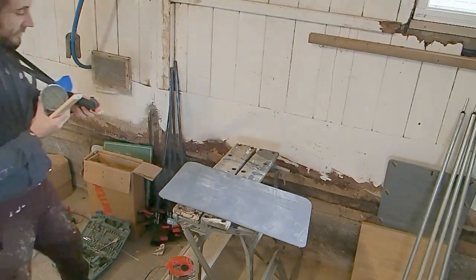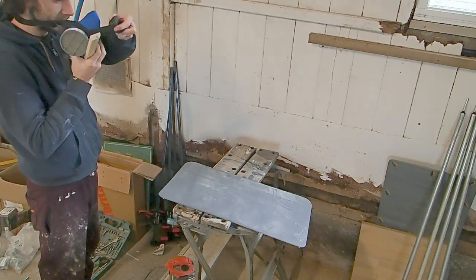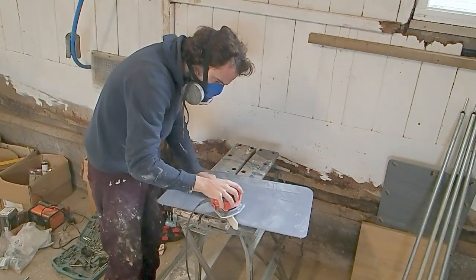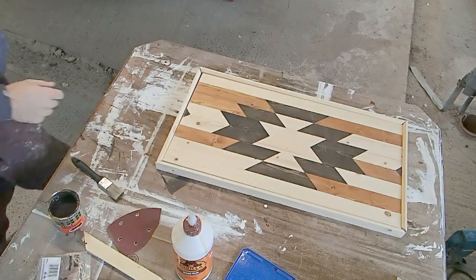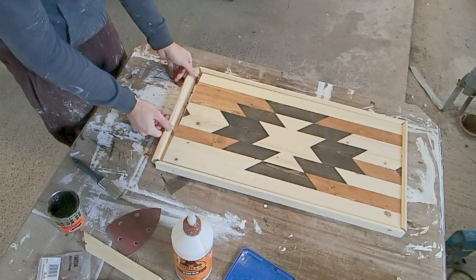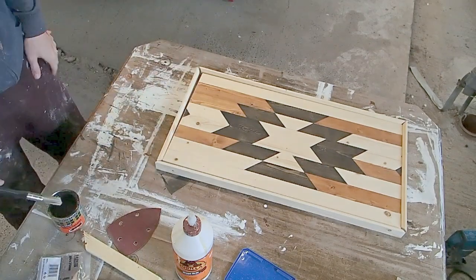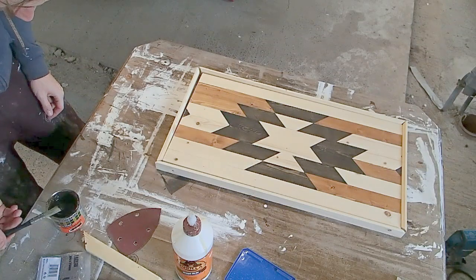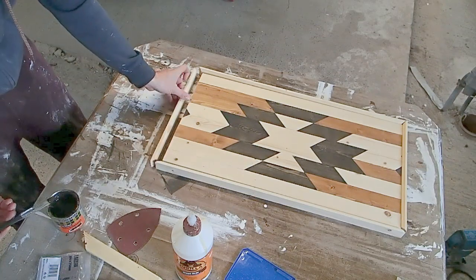I'm just going to go ahead and sand it with some 240 grit sandpaper until it's smooth to the touch. Okay, now that all our pieces are sanded down and free of debris, we can go ahead and start staining these. If you like it how it is, you can of course leave it as it is, but just remember as well to stir your stain again.